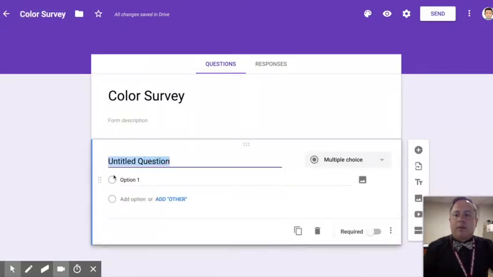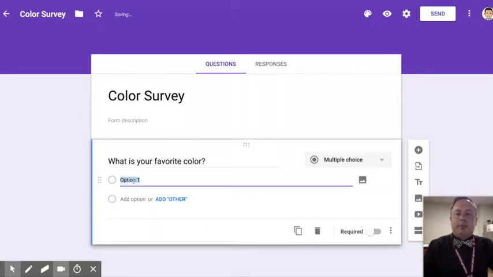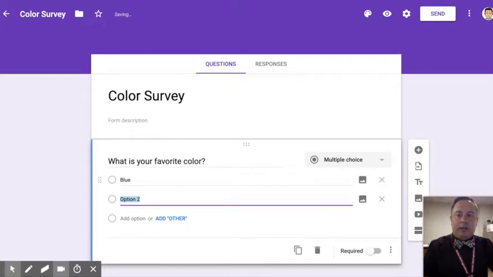I'm going to change this question by typing in the question here. What is your favorite color? I could make it multiple choice if I wanted to make it specific ones out of these colors. What's your favorite color?